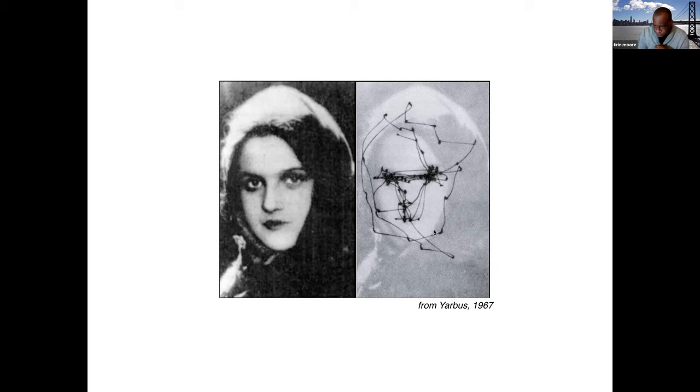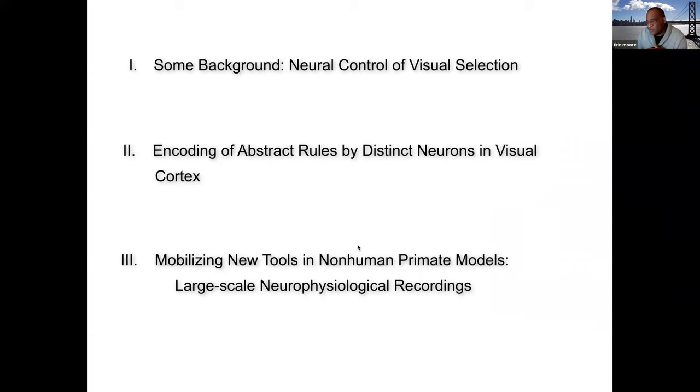So I'll start today by summarizing some of the background work that we've done over the years in order to identify specific circuits, or at least one circuit, in which visual information is selected, for example, during attention. In addition, if there's time, I'll talk a little bit about an interesting time in systems and circuit level neuroscience, in which the arsenal of tools has expanded, but less so in work with primates, but that changed recently. So I'll talk a bit about some new methods of large scale physiology if there's time.